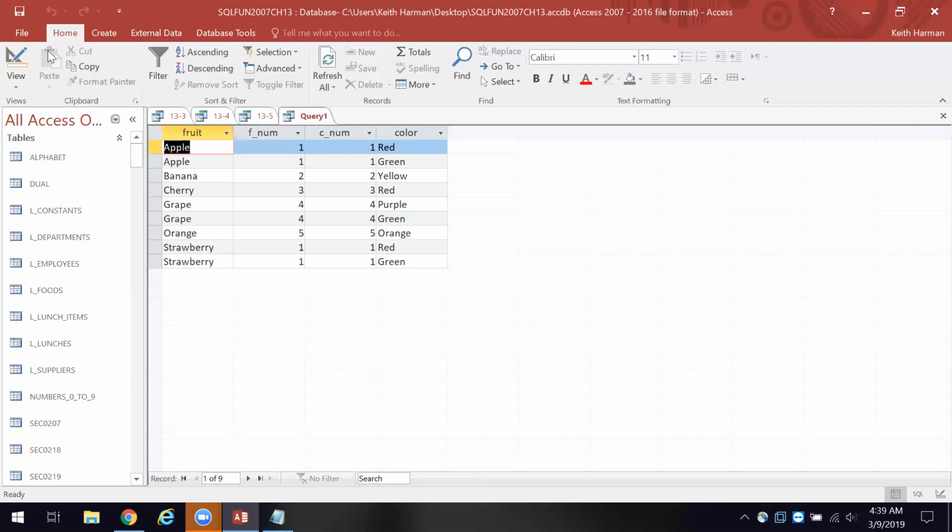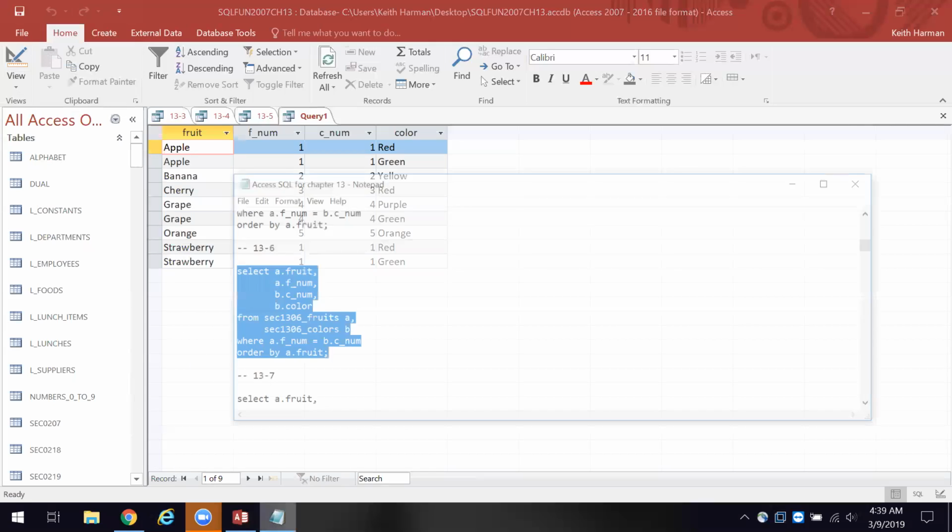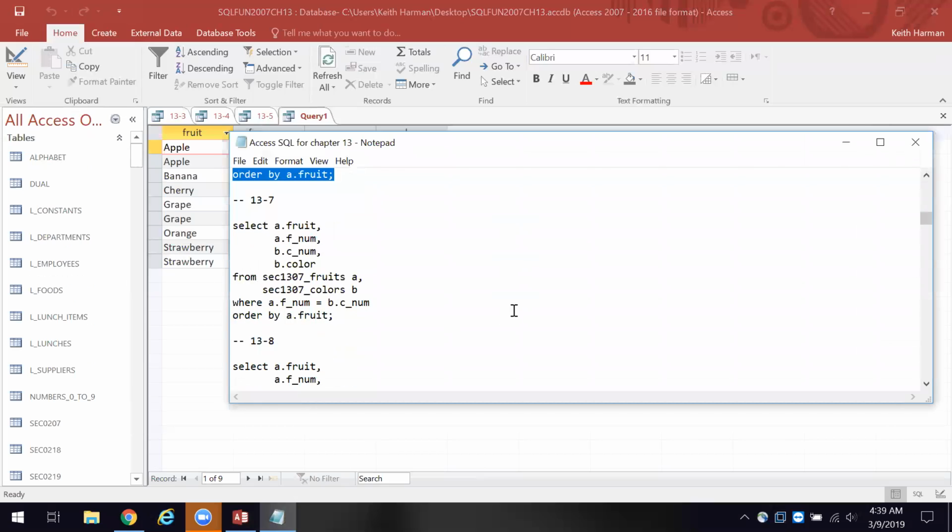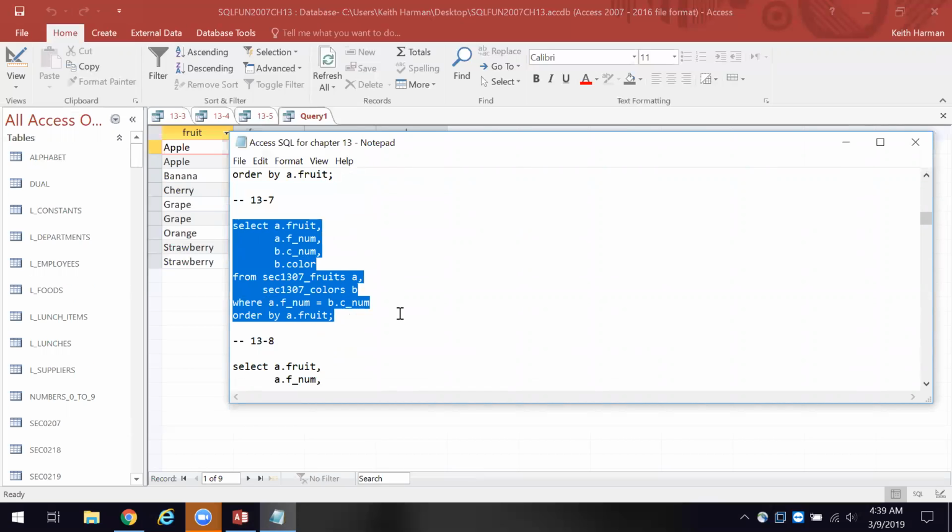Now, the authors show us in 13.7 joins that we run where the unmatched rows are dropped. Okay? And let's take a look at that.